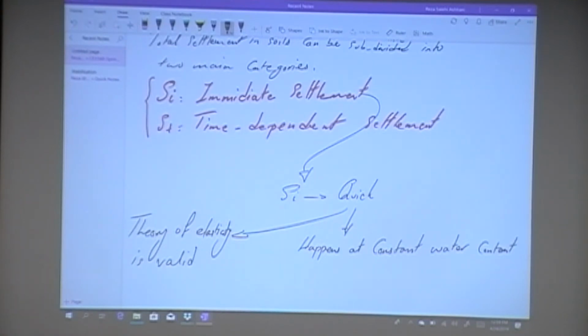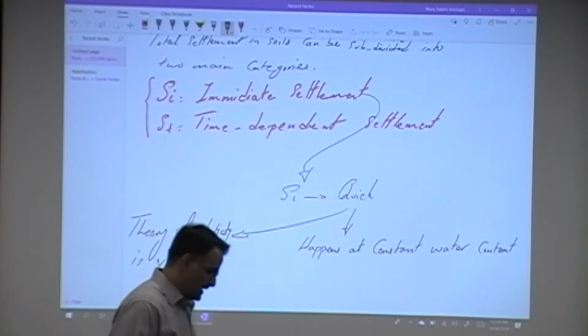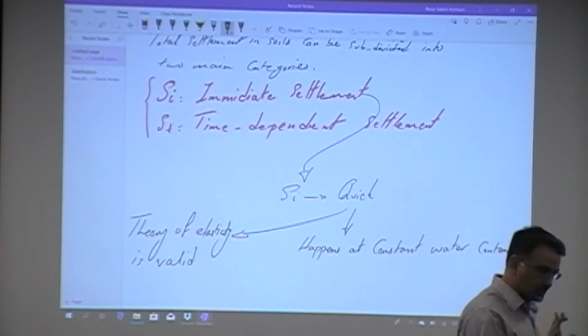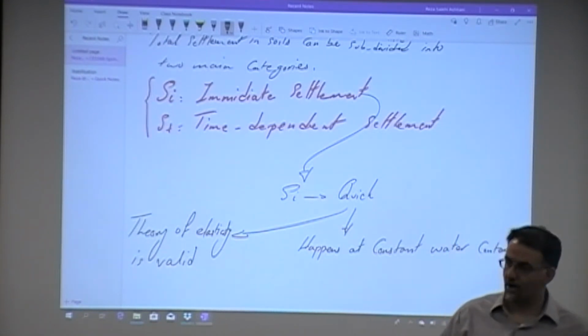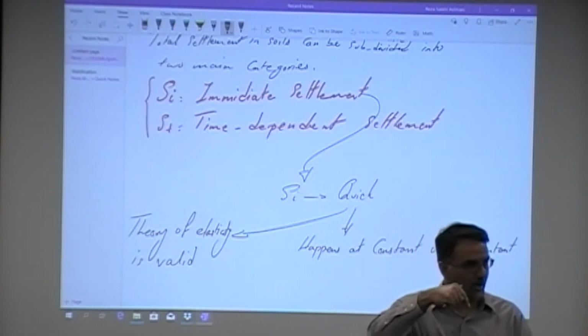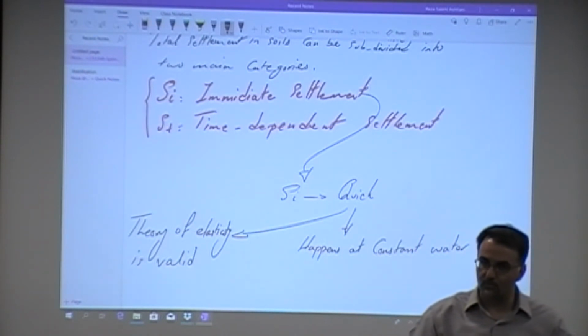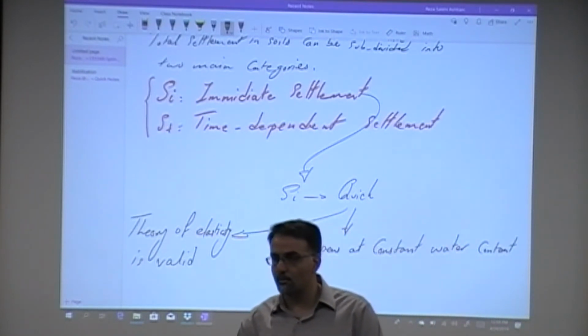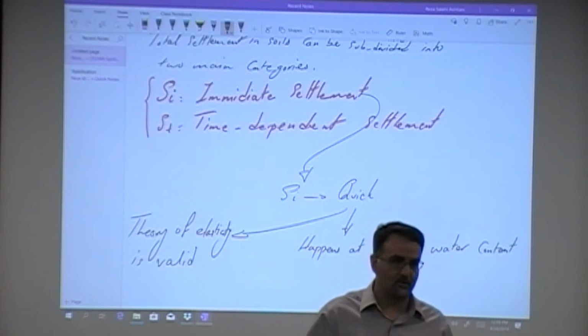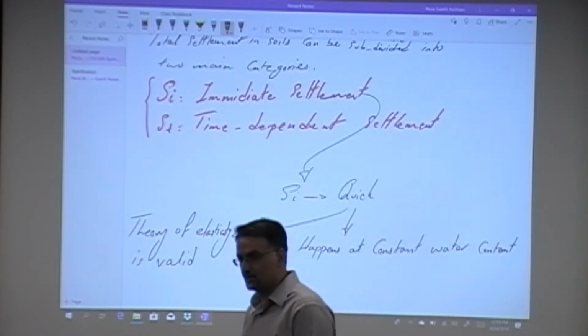What does that mean? Theory of elasticity. Remember we had in one of the lectures, for the calculation of the external loads, the first few slides were about the theory of elasticity, right? So remember, elastic material is, if you have a deformable body, you apply the load, the deformations will bounce back immediately after you remove the loads, right? So that means that there is no permanent deformation deposited in the material. That's what it means in terms of an elastic material.